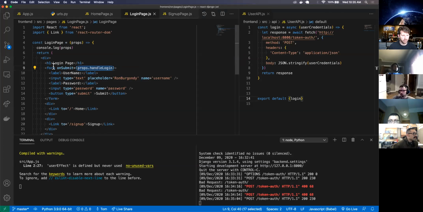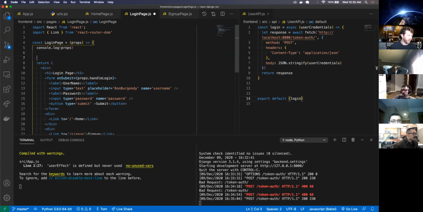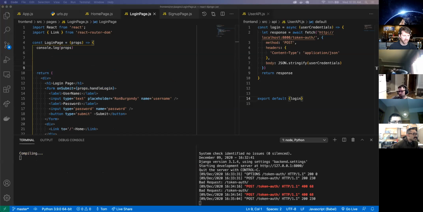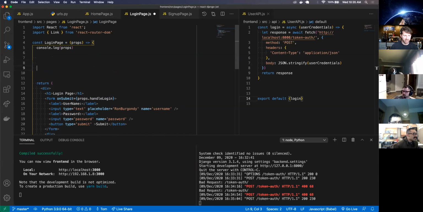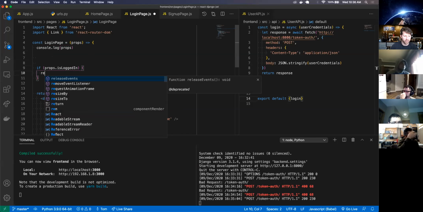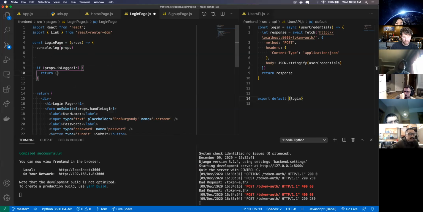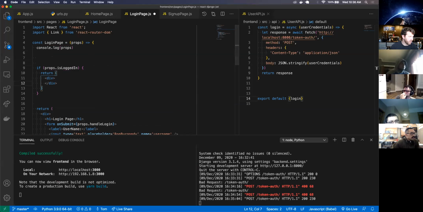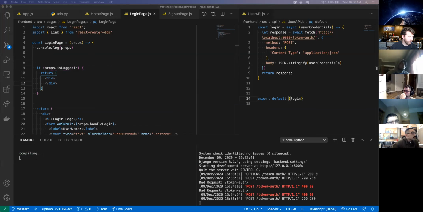And we can even add some conditional rendering in my login page to say, hey, at the very top, if props.isLoggedIn, I can return a div that has a link to the home page or something.